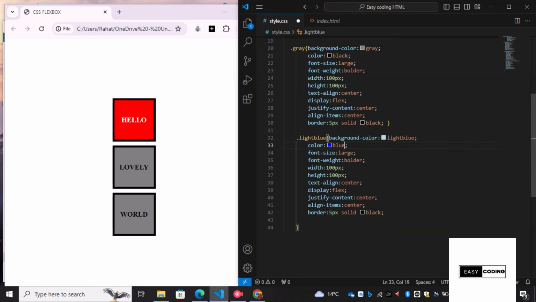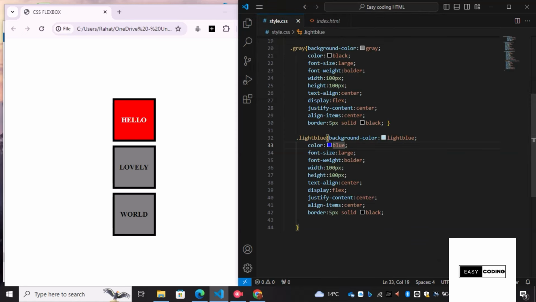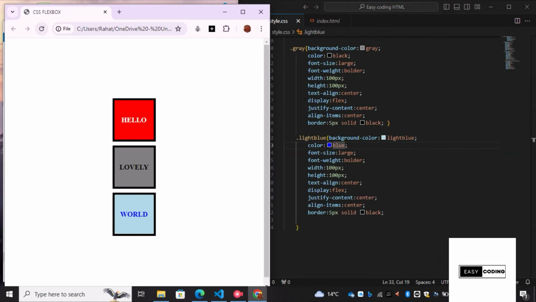So let me go to the file menu, and from there I will hit the save button. So it's done, it's saved. Now I will refresh the page in Google Chrome. As soon as I refresh the page, you have seen that the background color of the third child has changed, and also the text color of the third child has changed as well.